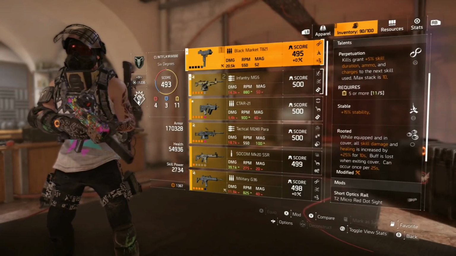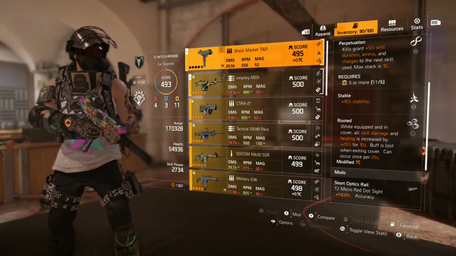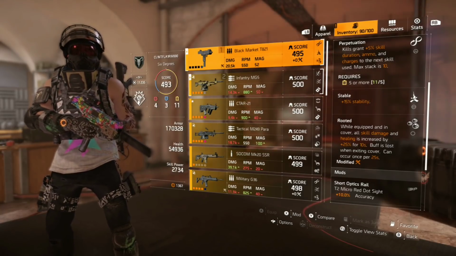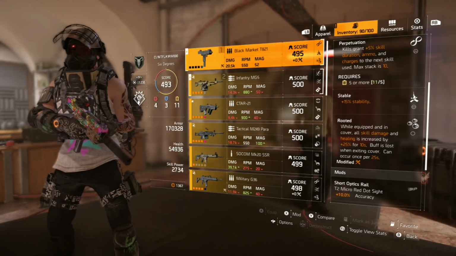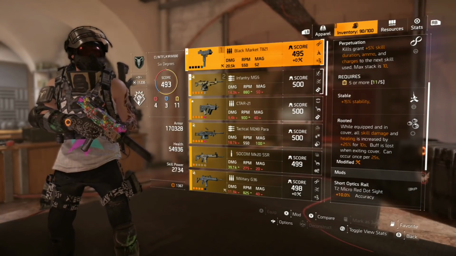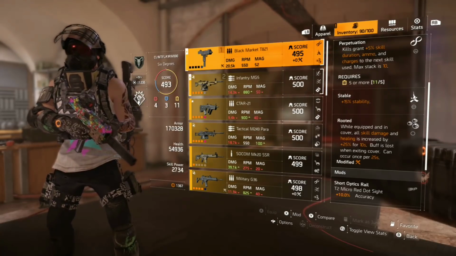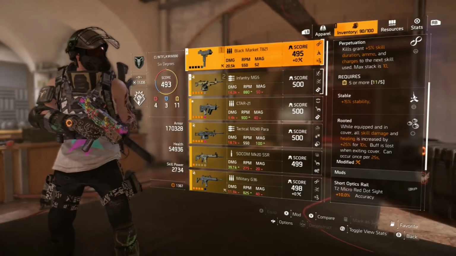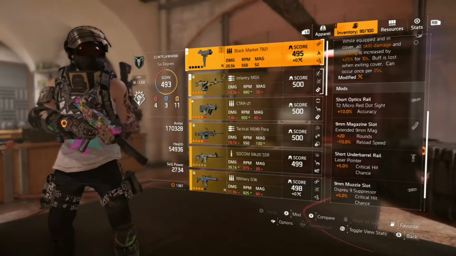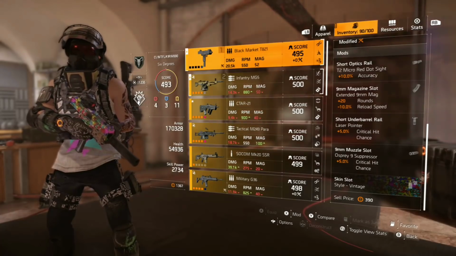Rooted: well equipped and in cover, all skill damage and healing is increased by 25% for 10 seconds. Buff is lost when exiting cover. Can occur once per 25 seconds. OP talent to have in the build. Make sure you have rooted on one of your weapons because you will see the benefit and it will pay dividends. The mods: accuracy, rounds, critical chance, and more critical chance.